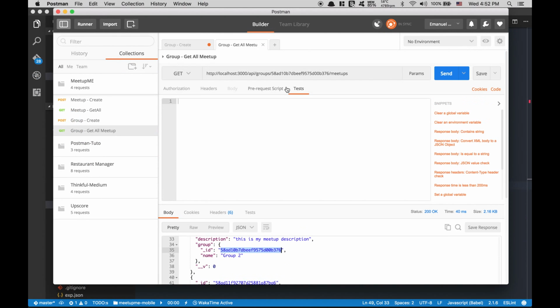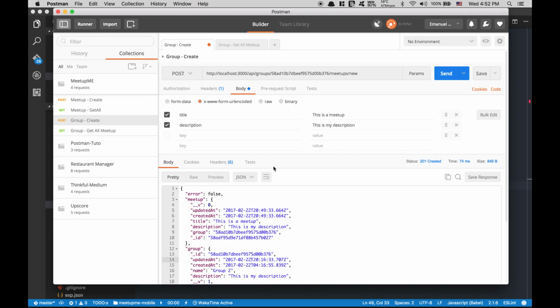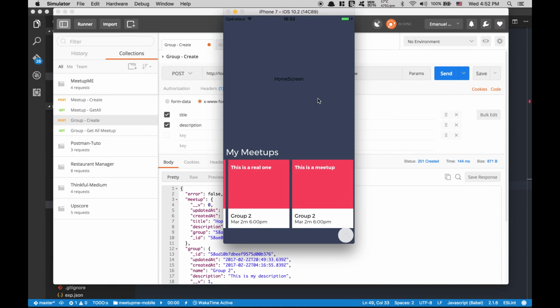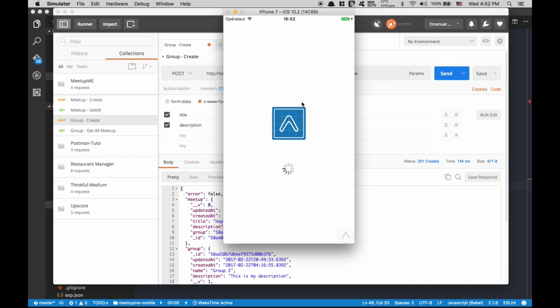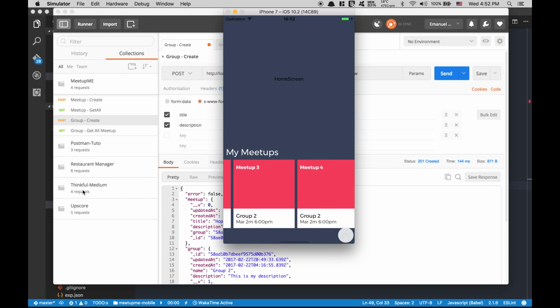We're gonna create a new one just for testing. So I'm gonna create a new one. I'm gonna say, hope that works, just for that. I'm gonna send that. I'm gonna refresh my screen, and now I'm supposed to get this one at the end. Hope that worked right there.